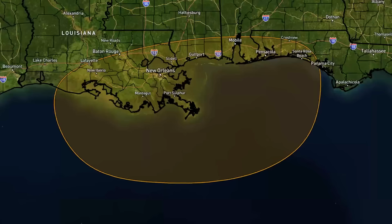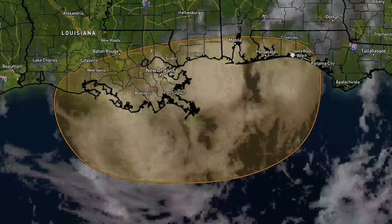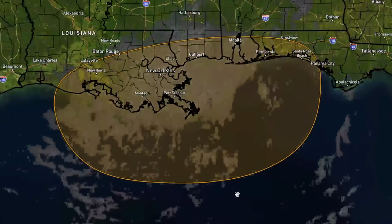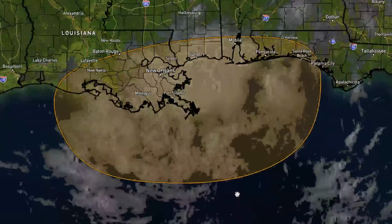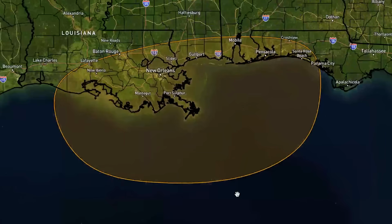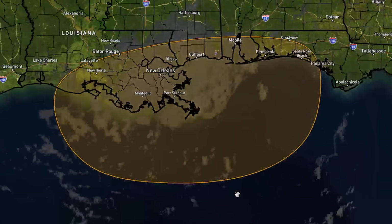First things first, we are taking a look at this tropical disturbance, tropical area of storms. As you can see, it is really tucked close now to the Louisiana, Mississippi, Alabama, Florida panhandle coastlines. We talked about it over the past few days, but a southern pass through the expected potential development zone would have led towards the greatest chance of development. And this one has actually taken the northernmost expected potential track and kind of hugged the Gulf Coast along the way, and that has led towards very little, if any, development to take place.